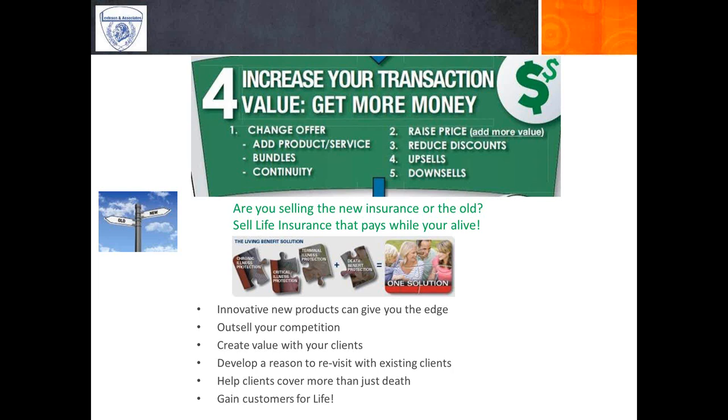2014 was a great year for all the living benefit products. We saw an explosion in the term marketplace, the IUL marketplace, the whole life marketplace, even no-lapse universal life products with living benefits. So the living benefit solution, I think, is a great conversation to have. That's changing up the product offerings that you have, changing what would normally be sold as a term or universal life or whole life product, bundling different products.